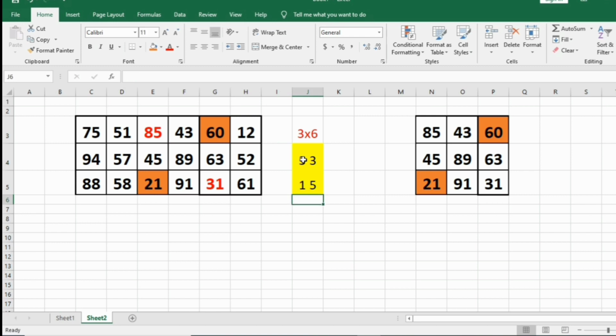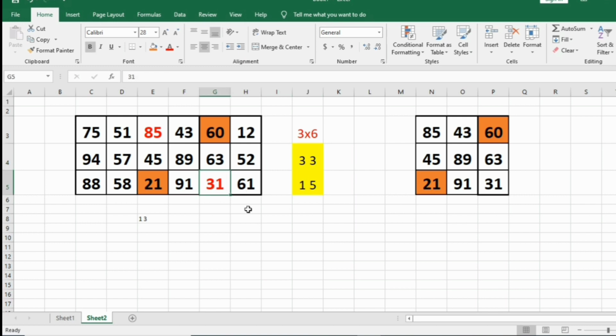3 and 1, that is the rows of the two corner elements, 1 is the minimum, right? So we'll have 1. Then if you see the columns of the two corner elements, that is 3 and 5, 3 is the minimum. So we'll have 3. So if you consider this one, that is 1, 5.